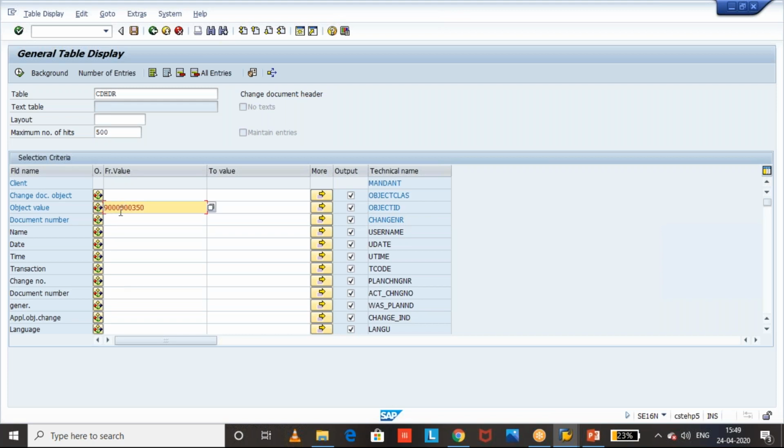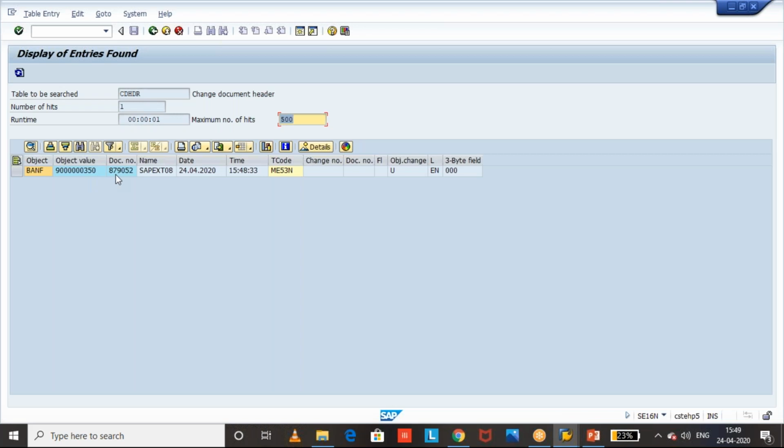For example, if your purchase requisition has only 8 or 9 digits, you need to add the initial zeros. For example, if your purchase requisition is like this, then you should add 2 zeros. Okay, in total it should be 10, because based on purchase requisition numbering the max is 10, so we should keep that 10. If it is material master, you need to pass 18, like that. Okay, the max character length we need to pass here. And now execute it, so you will get what change happened.